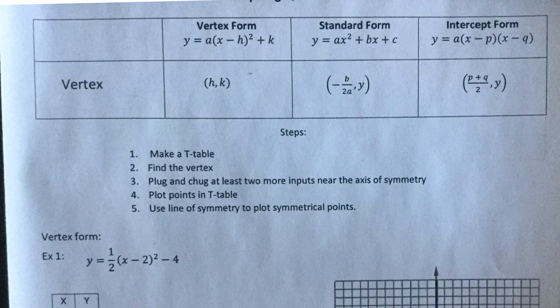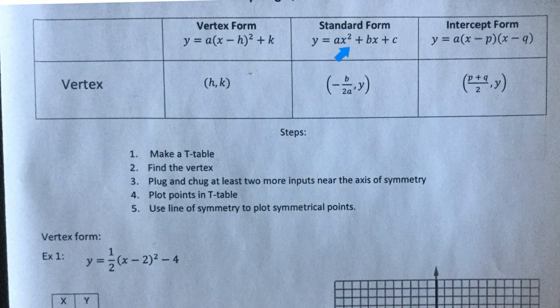There's three forms of a quadratic function. The first one is vertex form. You're pretty familiar with this already. y = a(x - h)^2 + k. Our vertex is given to us, it's (h, k). It's the exact same as our absolute value functions. It just has the square on the parentheses instead.